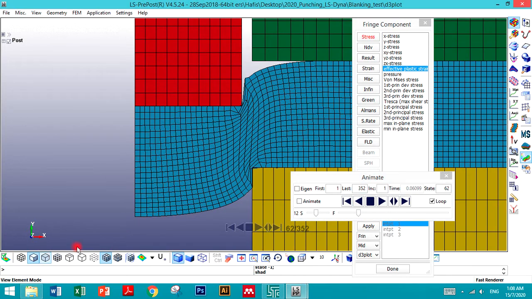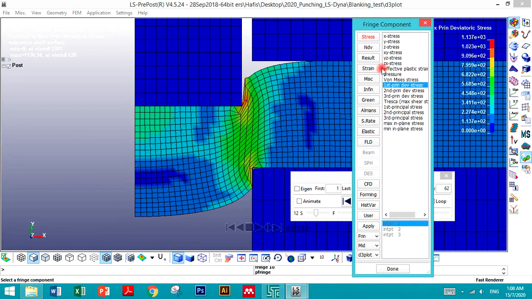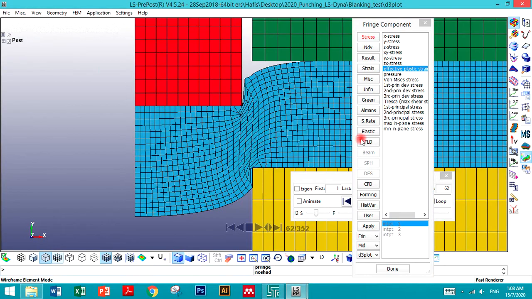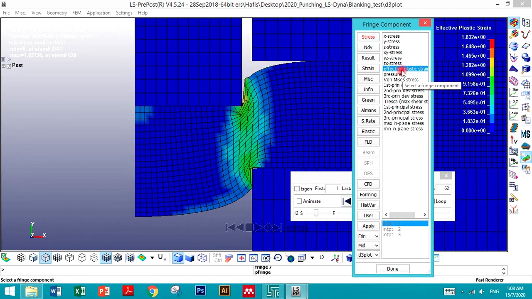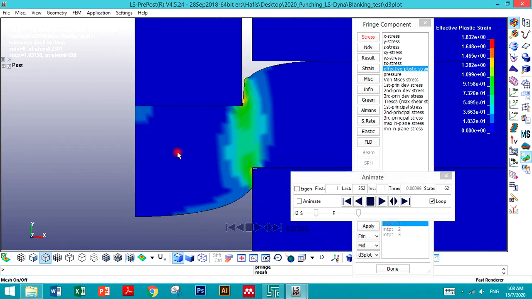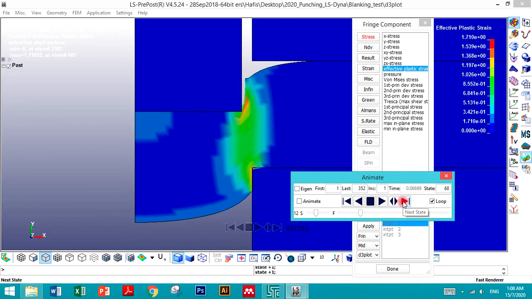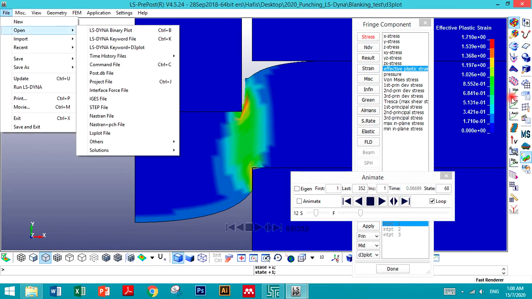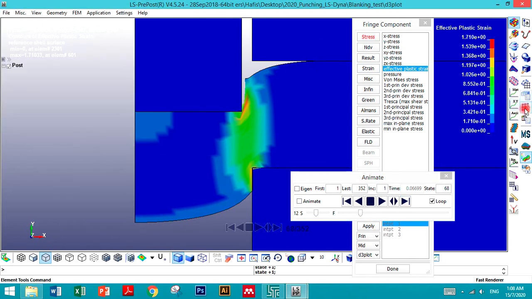Okay, let's load this. If you don't want to see the mesh here, you can also remove it. So you can see what happened to this. Then again, what you can do is record the movie.